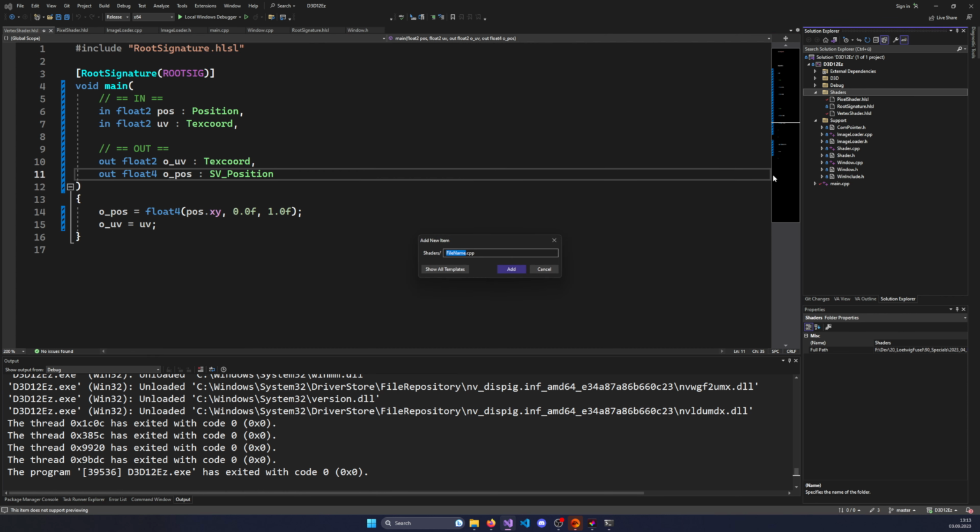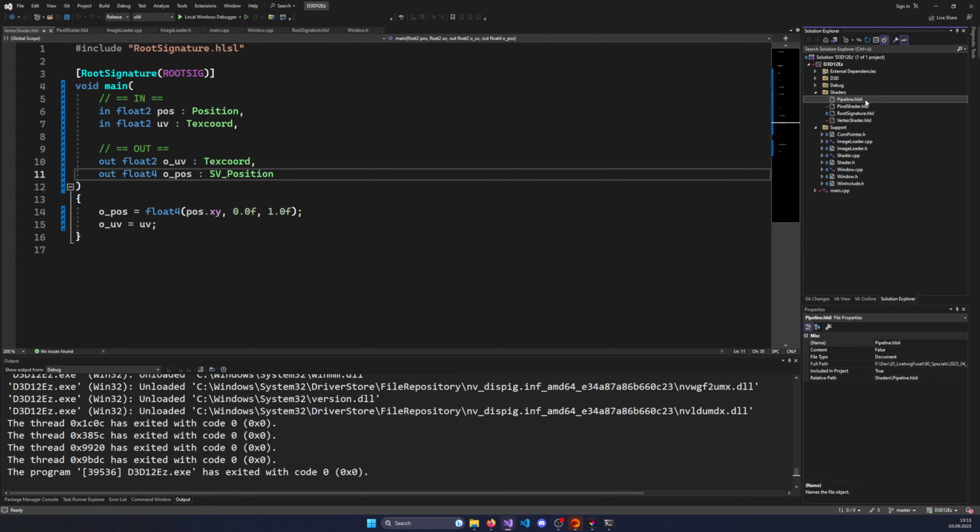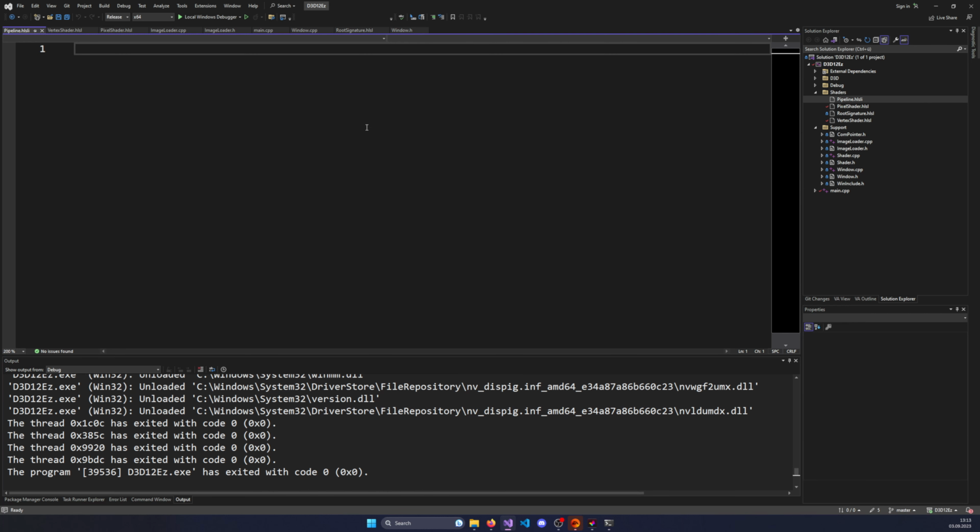To do that in the vertex shader, I'm going to replicate the struct, and I like to have its own header for all of the structs. So I'm going to call it pipeline.hlsli, because it's kind of like a header for our whole pipeline. The method of operation is not implemented. That's amazing. It's still going to create it. I had this problem multiple times, but the header is still going to be created here.